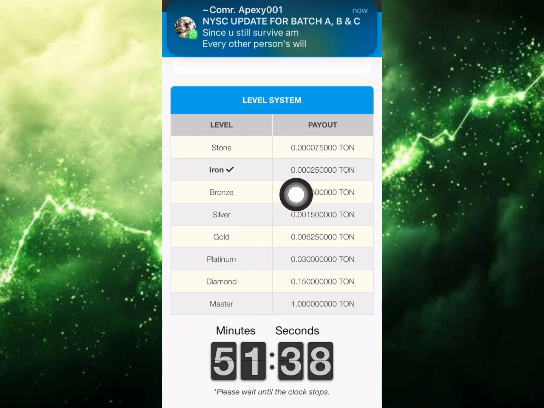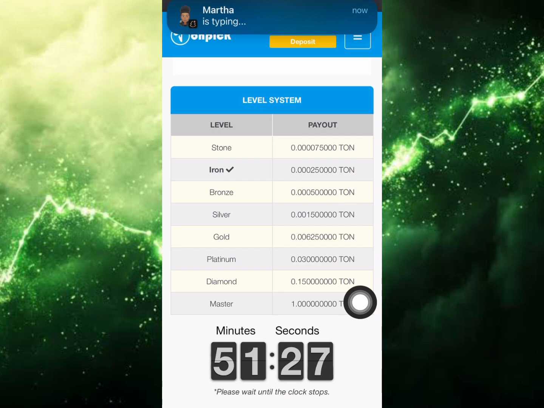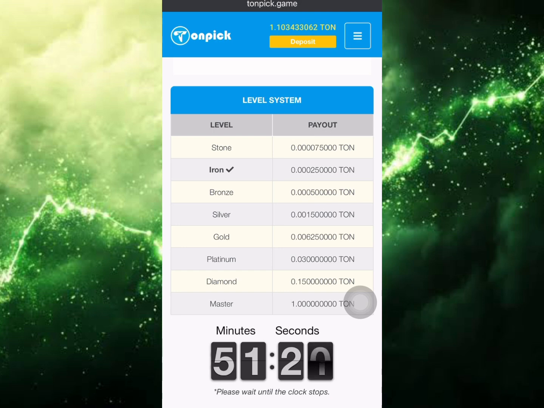All right, now the bronze level is also still provided. If you go to the bronze level, you can claim this amount. It all depends on your level. If you're on this level, you can basically claim this amount. If you're on the master level, that means you are claiming one Toncoin every single day. All right, every single time. And this is something that a lot of people use to make money for themselves.